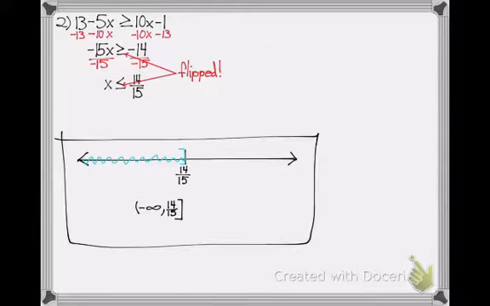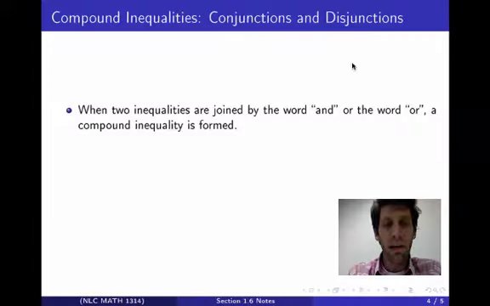This is our solution to this particular exercise. Now, you may have done things slightly different. For instance, you may have added 1 and added 5x to both sides. Your work will look a little bit different in between, but you should come up with the same answer as me. Next up, we're going to talk about compound inequalities.